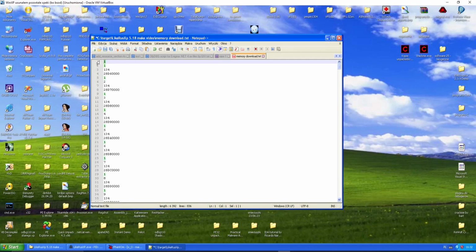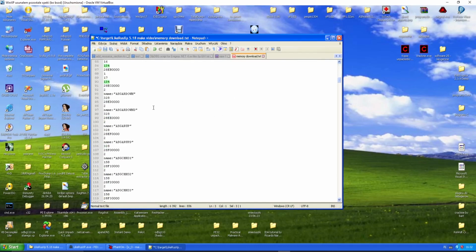So the first character is the type, next is the number of the resource. Like you see, it's going up: 3, 4, 5, 6, 7. Here is the address where this resource resides in memory. And this is the size of the resource, and this goes again and again.